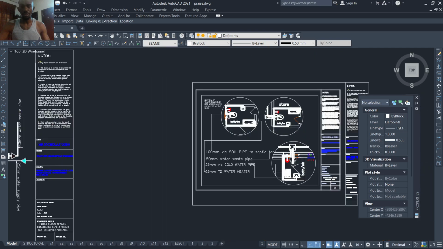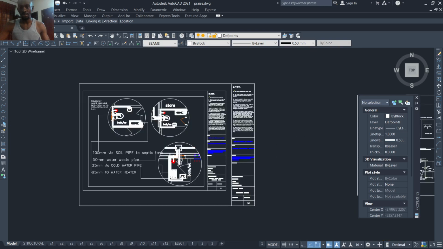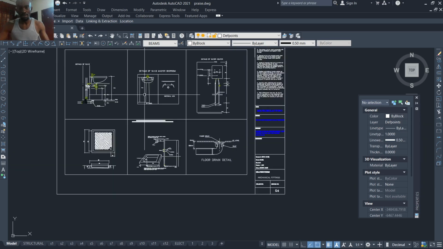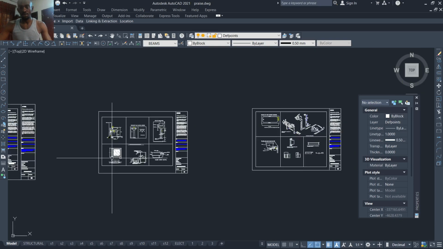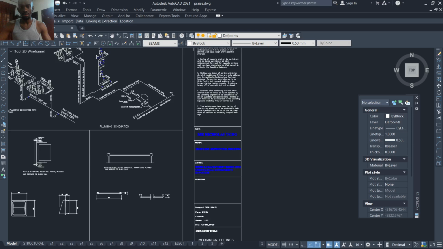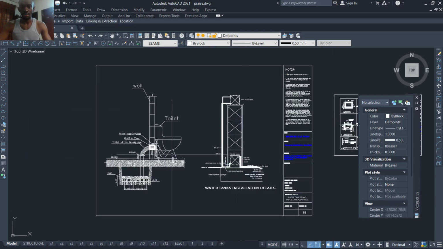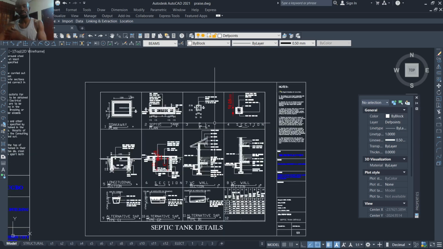Coming to this place, we have the bathtub sizing and everything. It's the fitting details which we have here. We have the pipes and everything, the mechanical fittings. You see, the height and everything is shown here. So as a mechanical engineer, you'll be able to follow this and give your clients exactly what they need. This is the overhead tank, the toilet and everything, the way it's been designed. So you see, this is the soakaway design.